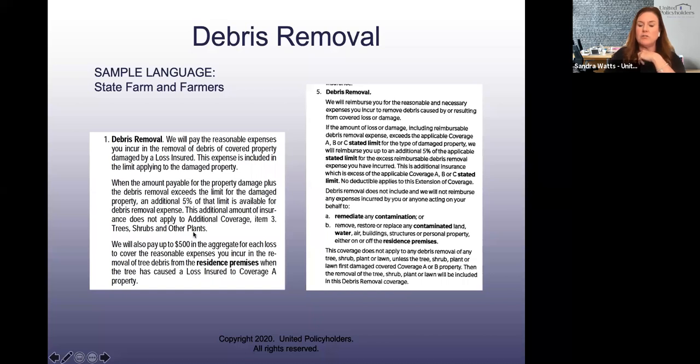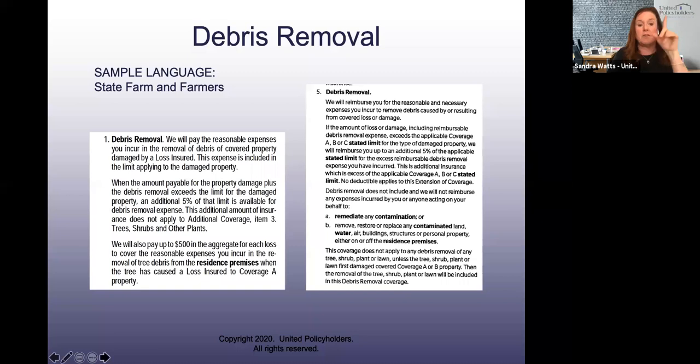So one of the unfortunate things is that these homeowners policies were never intended to cover big lots of land that had a lot of trees. We saw in Sonoma County and in Paradise, bridges and miles of fence line and thousands of trees. These policies never really intended to cover that. They intended to cover landscaping that you had around your house. I'm sorry, I'm talking about landscaping, but debris removal too on the trees.